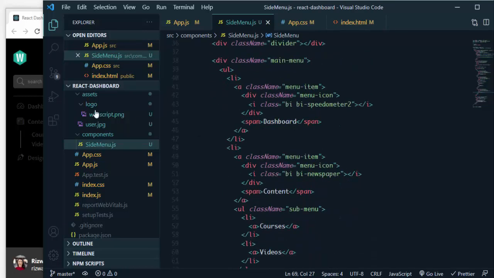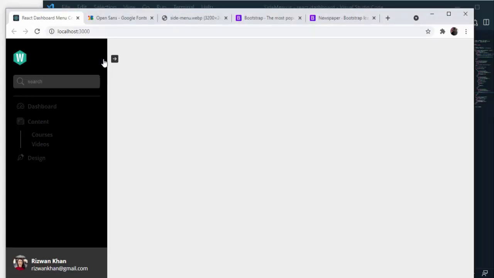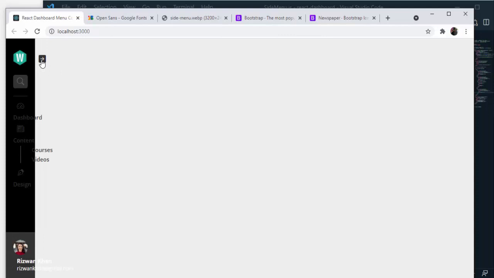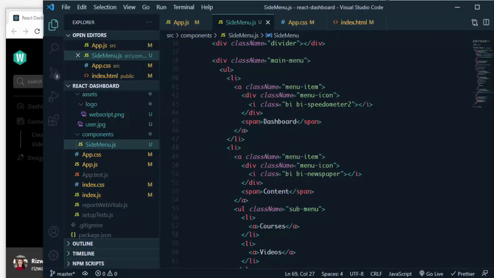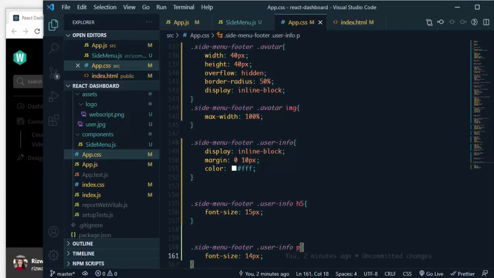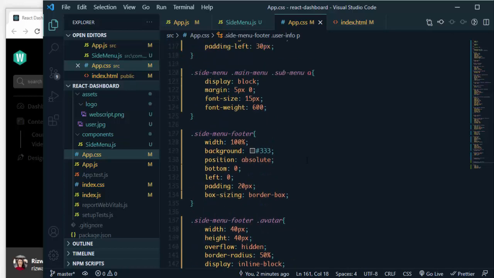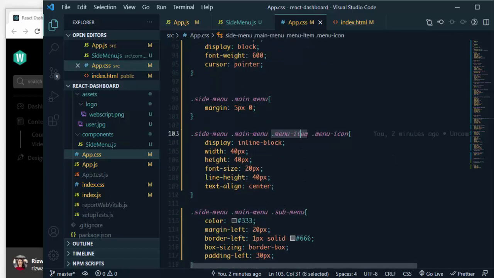Okay, so now it is in a span, right? That's not much of a change, but we have some tags, so we can manipulate that. Okay, let's go and try to manipulate that. So it's under the menu item. Let's go to the app.css and side menu. Where is the menu item? Here is the menu item. Okay, so we'll try over here.